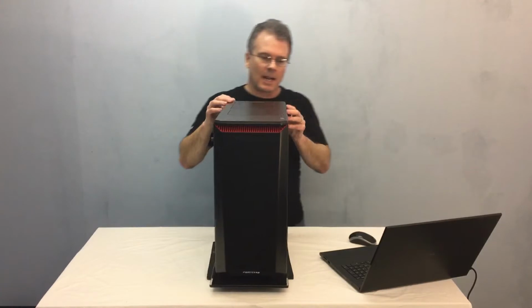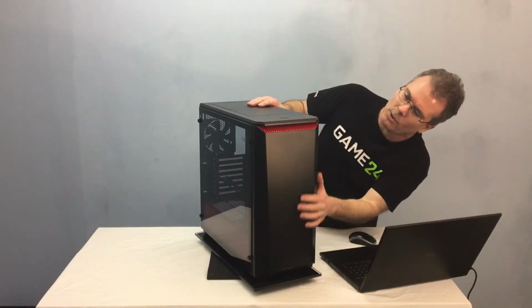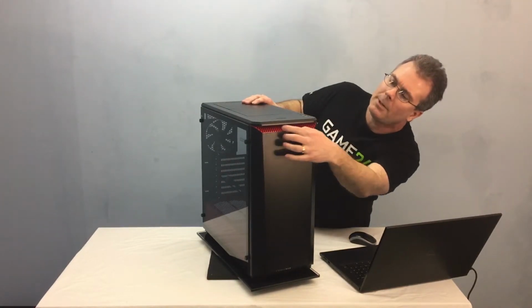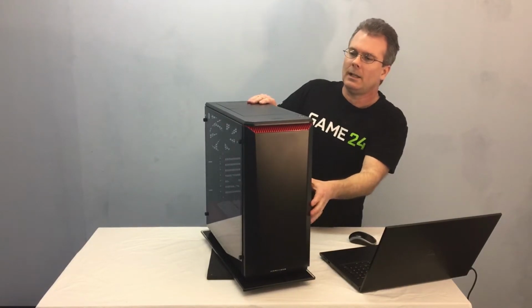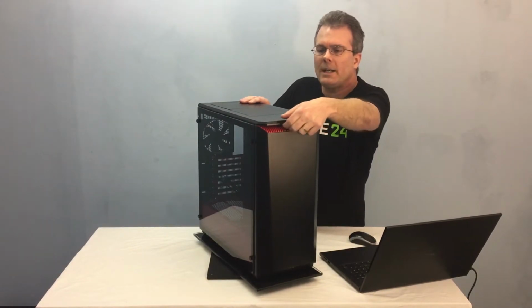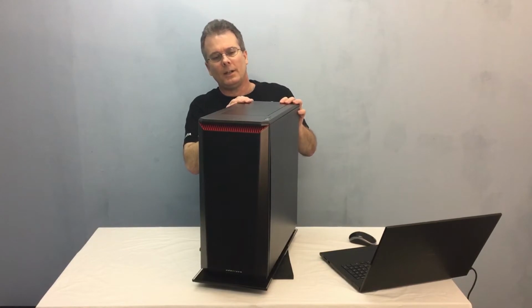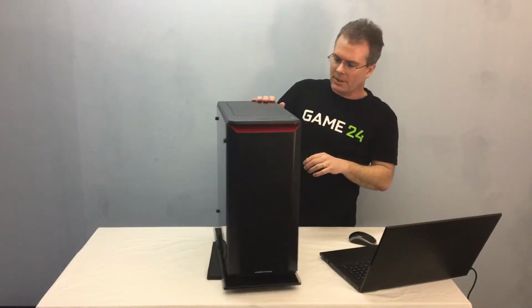Now we look at the front of the case, and it's all solid. We don't have any glass panels. We don't have any obvious filter sections. But what we do have across the top here is this red trim, and I do love the red and black color combination. But underneath here we have some little push buttons for the lighting and fan control. So this particular version of this series has a 3-speed fan controller also built in with the case.